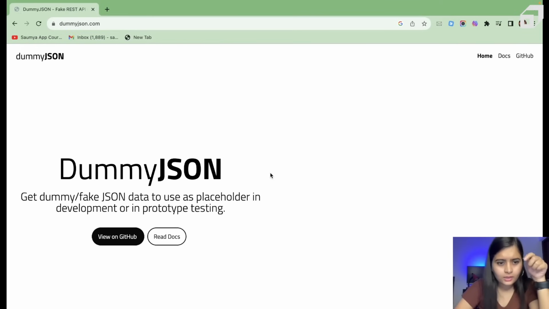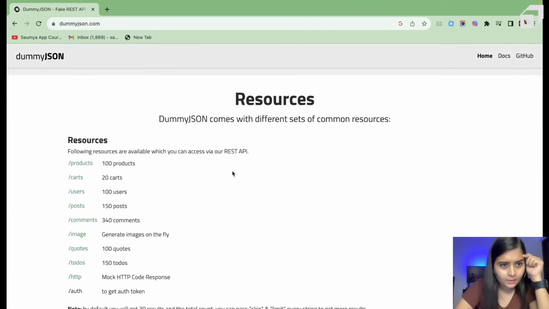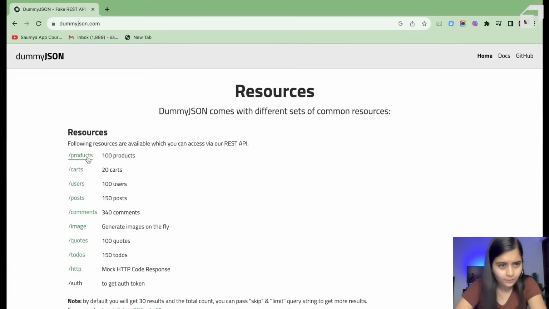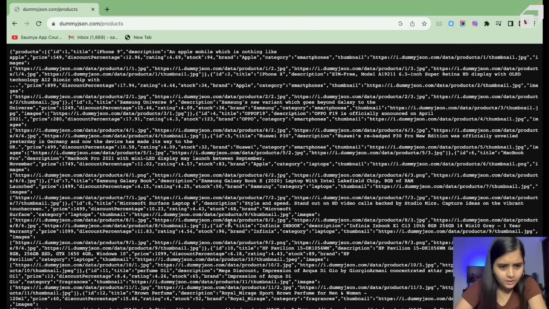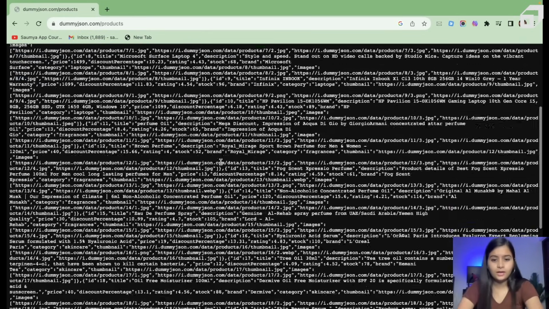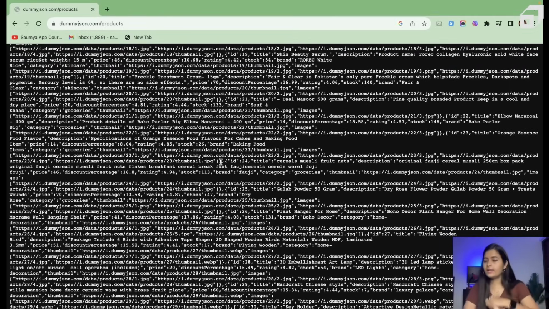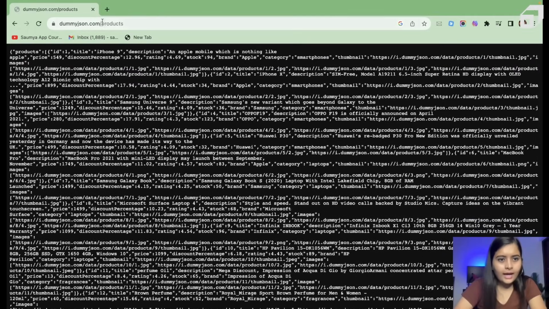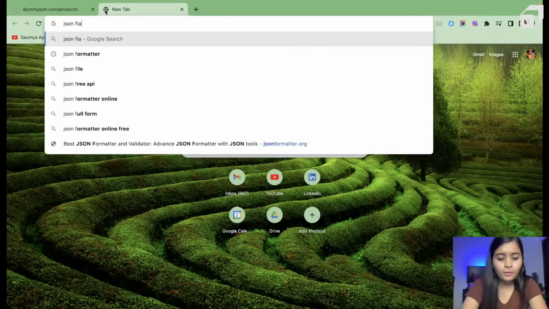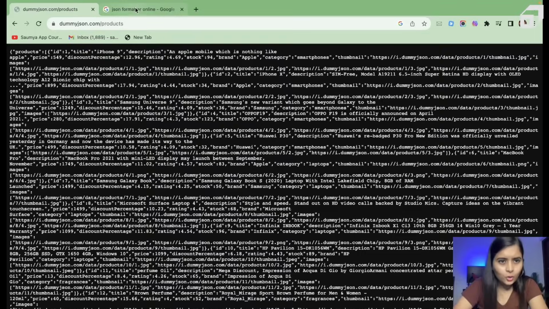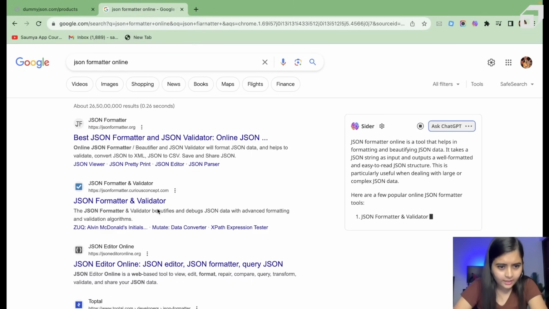I have seen this website before as well. So if I do it like this, this is the Dummy JSON. They also have this products endpoint. Okay, let's maybe use this one only. They have iPhone 9, this is product 1, then they have more IDs, more products. It's indeed a bit unreadable. So to make it simple for you, I will open a JSON formatter and explain this JSON data to you in an easy way so you understand things easily.